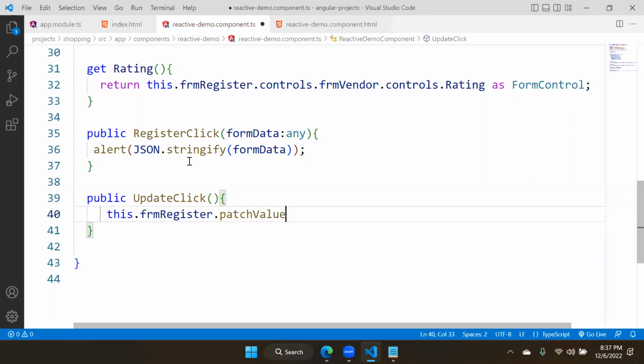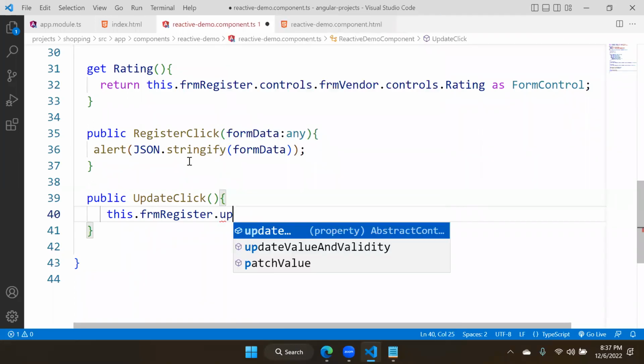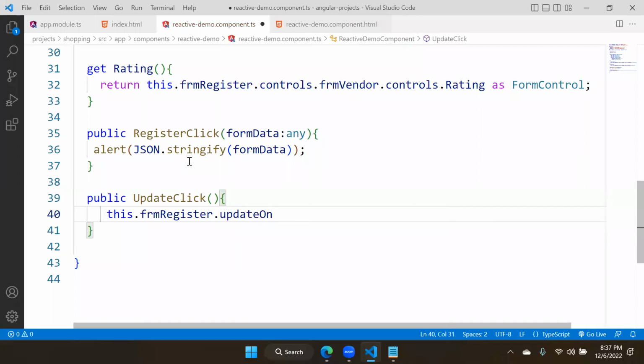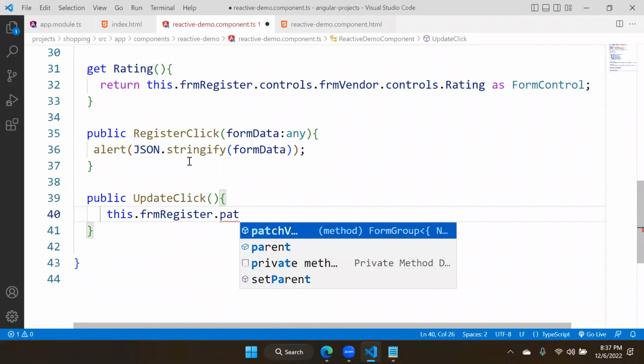Patch value is used to update only a specific portion. Actually, frmRegister has an option called update, which is used for updating all details. If you are updating only specific details, not all details, then we have to use patch.